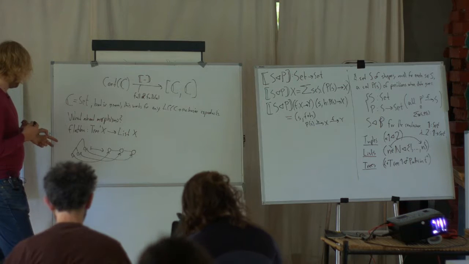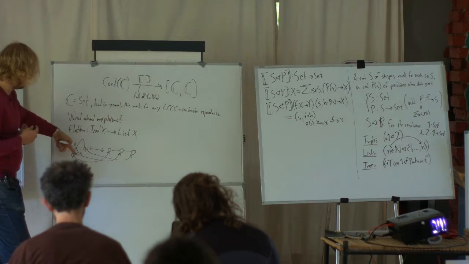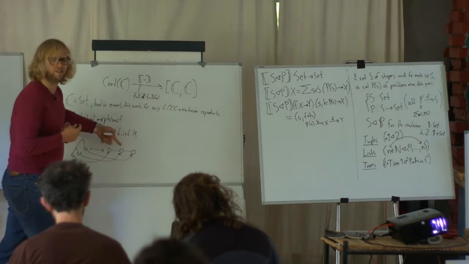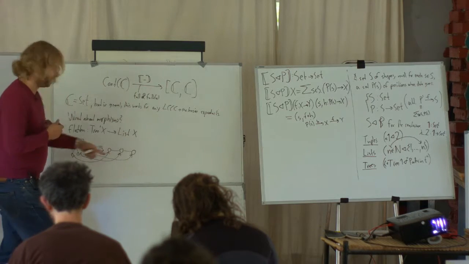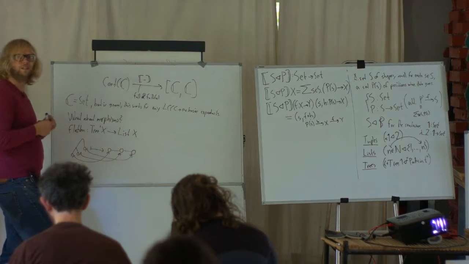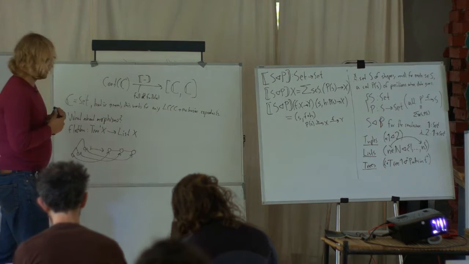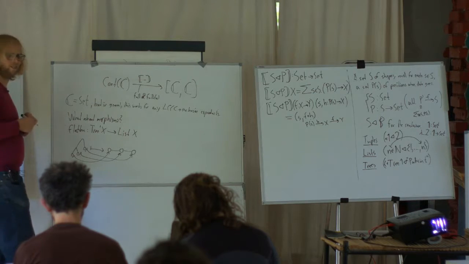So what are we doing? Well, it looks like we're mapping each shape over here to a shape here, right? And then you might think that we're mapping each position here to a position here, right? And saying this one goes here, this one goes here, this one goes here, right? Okay, so that's one candidate. We're saying a map on shapes and a map on positions. That seems very natural, right?